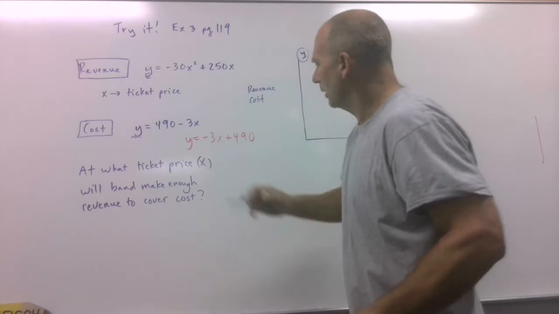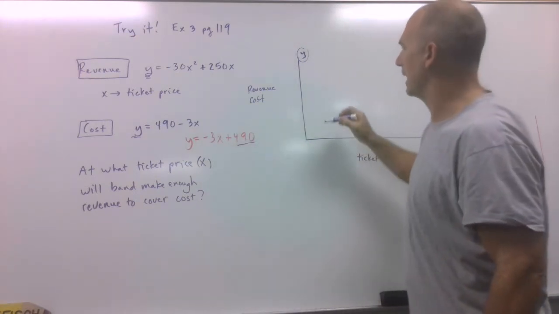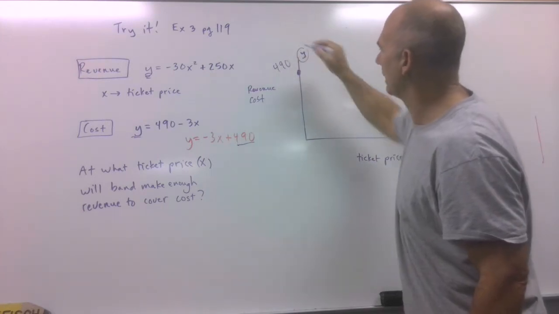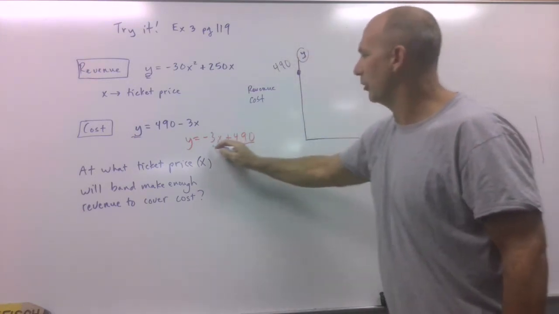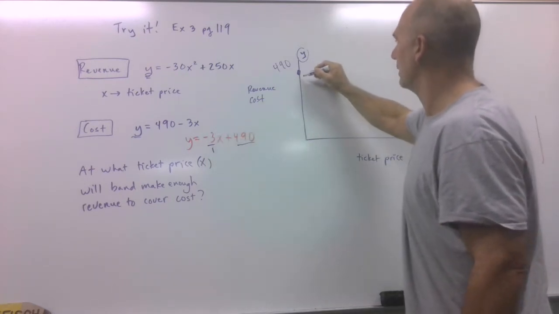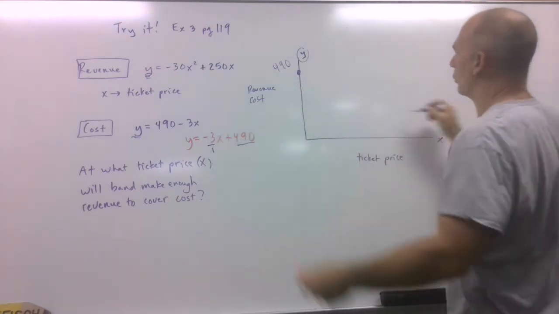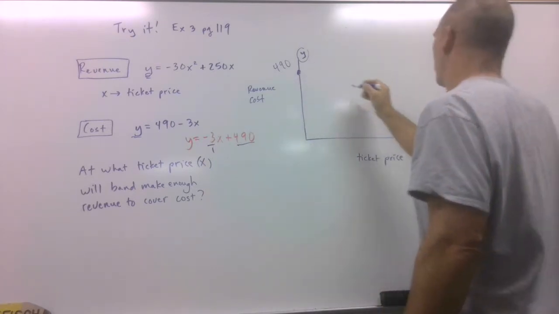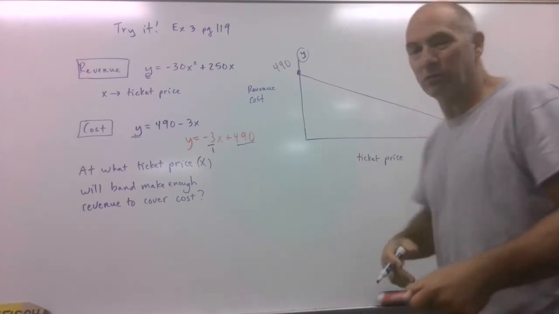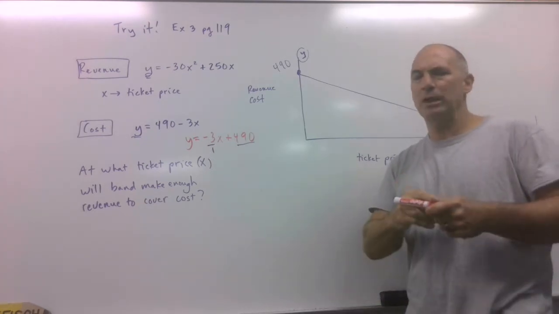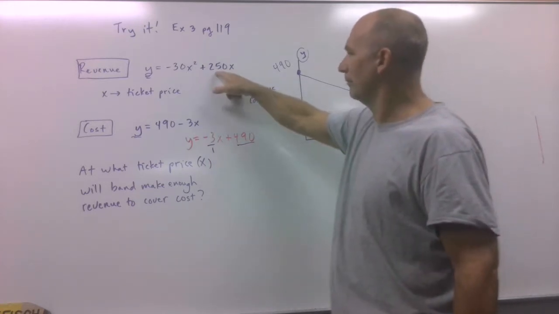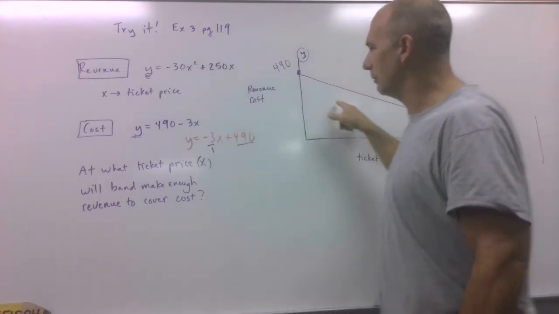So if you notice this, we got 490. Now my graph's not going to be perfect, but I'm going to say, hey, there's my y-intercept and my slope. Remember what we said? If the slope is negative, it's going to be down. Now my units are way off, but all I know is it's going to be down. A lot of times we try to be really perfectionistic, and it's like, wait, is it steep or is it? But remember, we're dealing with a parabola and a line. Our drawing doesn't need to be perfect.